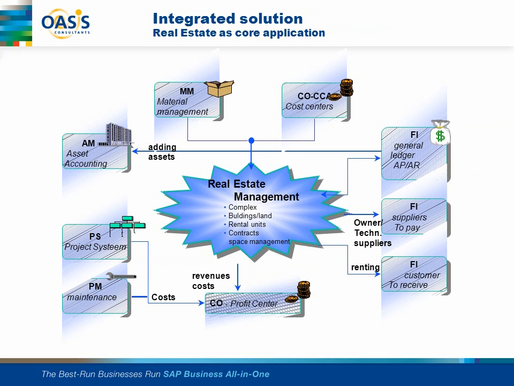Now the facility management solution is built up of different components. Centrally, you see there real estate management. Real estate management is a module in SAP comprising all the complex information, the building information. You can even put land information in the system. You can also use rental units. For example, a room can be a rental unit. You can manage different contracts, namely supplier contracts, but also rental contracts. And finally, there is also space management. It's more the architectural view of a building.